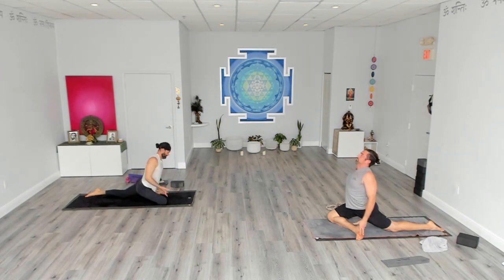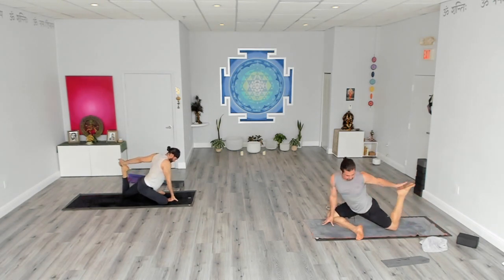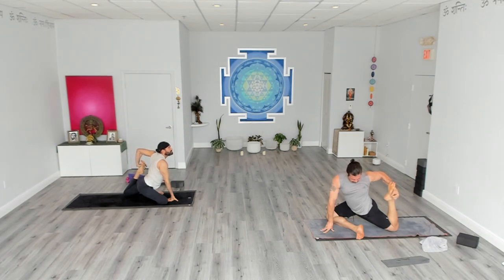And reach for the back foot, quad stretch, mermaid, or full king pigeon. Kick back when you grab the foot and then pull it in. Bring the foot to the outer edge of the hip. You can hold the quad stretch or slide the forearm over for mermaid. Use your strap, take it over your head for full king pigeon.